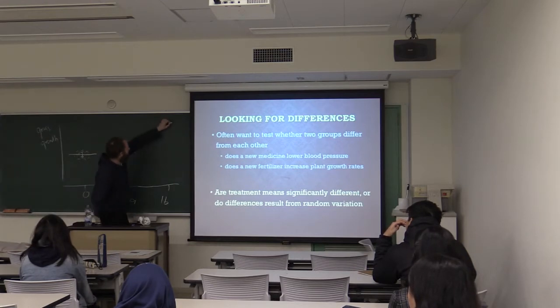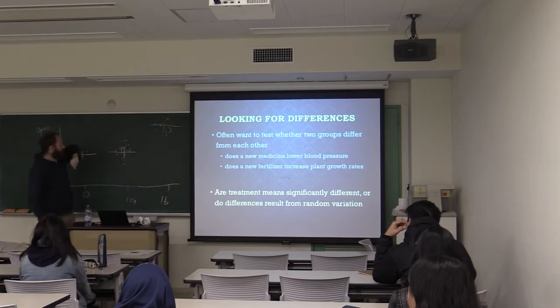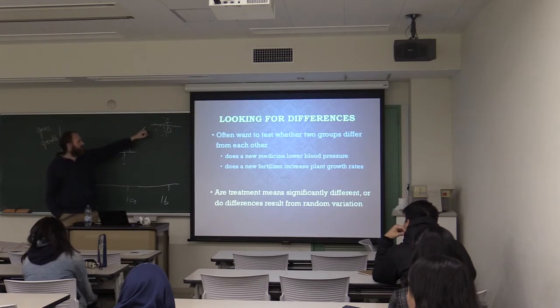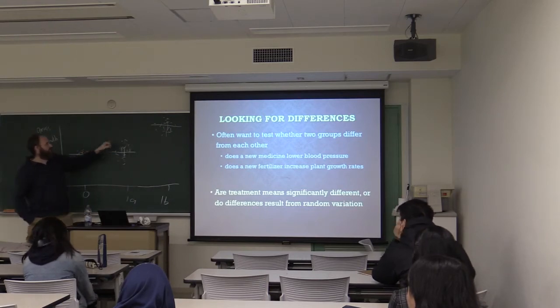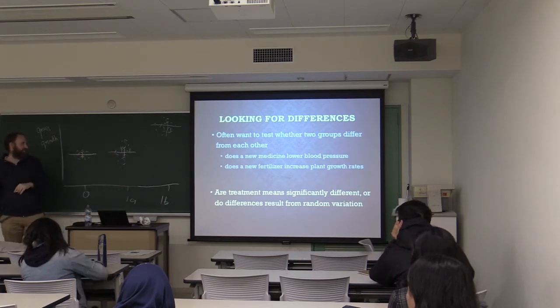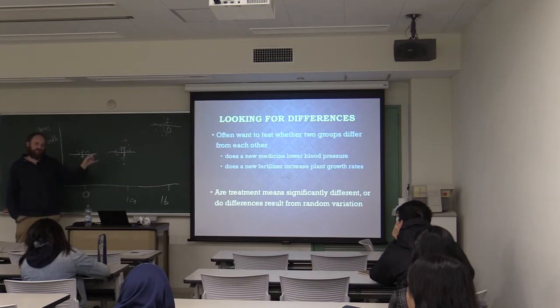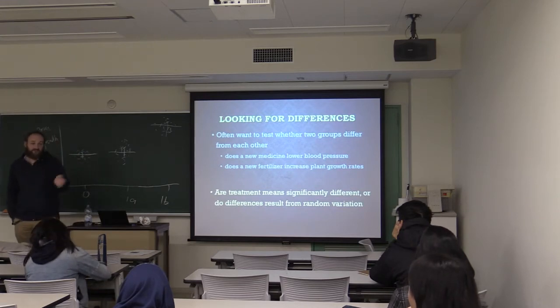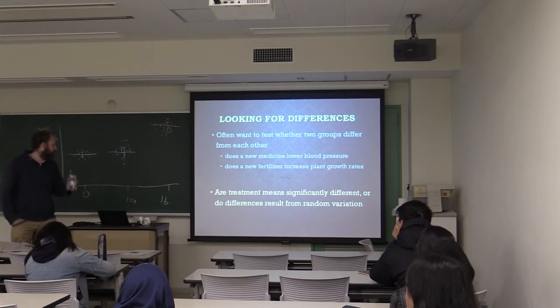But what if we've got 1B, right? 1B, all our data is up here, okay? And we calculate out our mean. And we can calculate out standard deviations and standard errors and all those kinds of good things. We might look at these two and say, are they different from each other? Well, probably not, right? They're probably not different from each other. Probably just random variability. But this one is probably different from this one over here. Yeah? And that's what we want to test in this week, right? This is what we're looking at as t-tests.